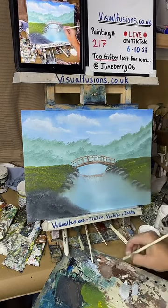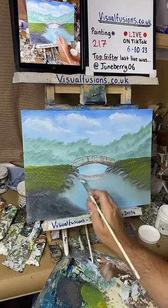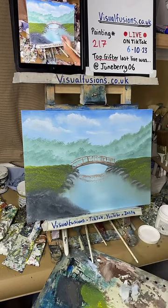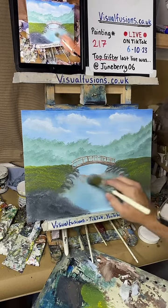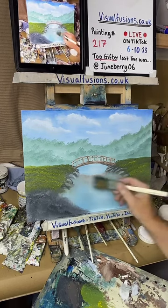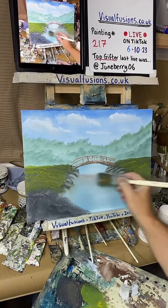Just roughly, because it's water so it doesn't have to be perfect, you know. We'll just go something like that and then we'll blend that out and it should look pretty cool. We'll do that straight down and then just go across very gently so you have a little reflection of the bridge there.